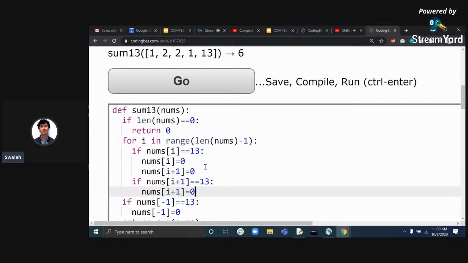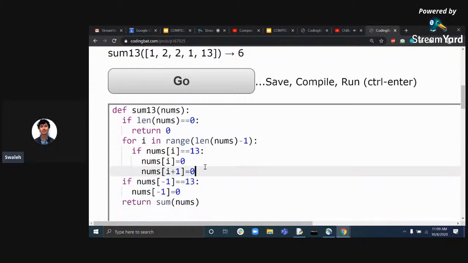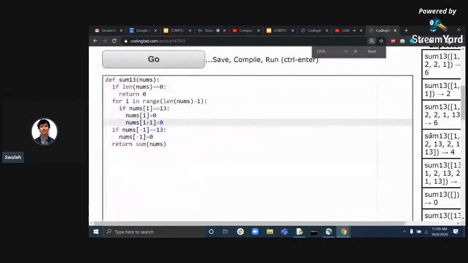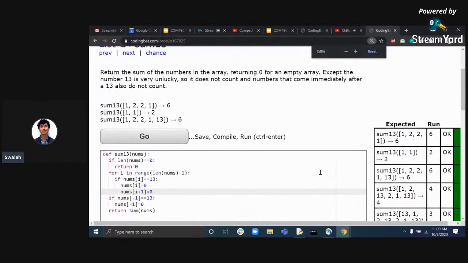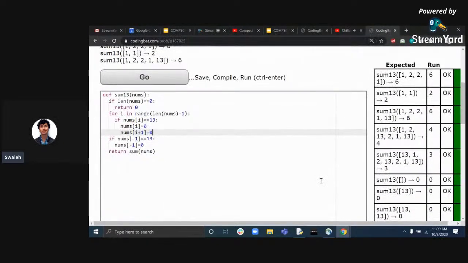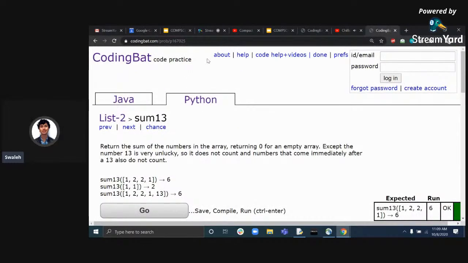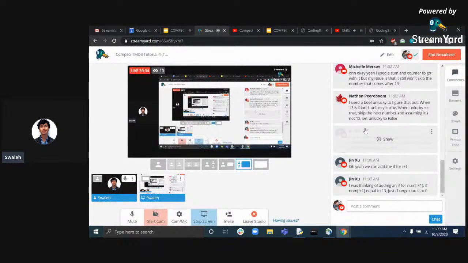Yeah, I guess I hadn't considered that edge case, but I can just think about a solution, and if you email me, Jen, I'll send one directly to you if that works for you. So you can just email your question to me and I'll send you a solution after class because we only have about 10 minutes left. But yeah, I guess I hadn't considered that edge case. I guess CodingBat didn't either. But yeah, I guess 13, 13, 1 would cause an issue. I assume so. Yeah, if you guys have a quick solution, feel free to post it in the comments.